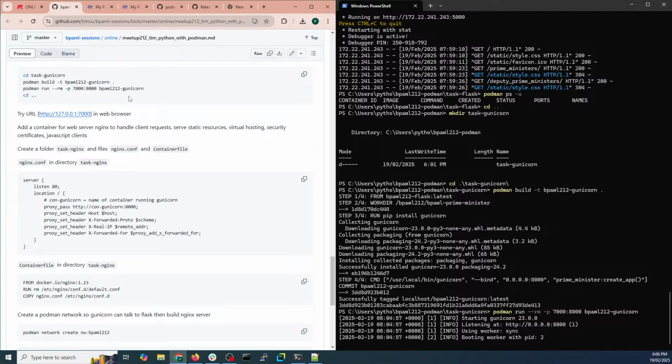So we're going to use nginx here, and we can run nginx in a different container. So we can have two containers running and they talk to each other. And gunicorn will be running on one, and the requests from nginx will go back to the gunicorn one, which will take it through to the Python app, and then the response will come back from the Python app, go back to nginx, and then eventually get to the end user.